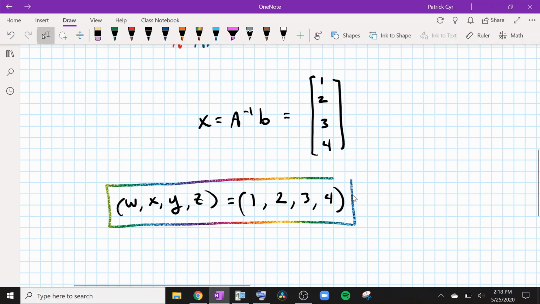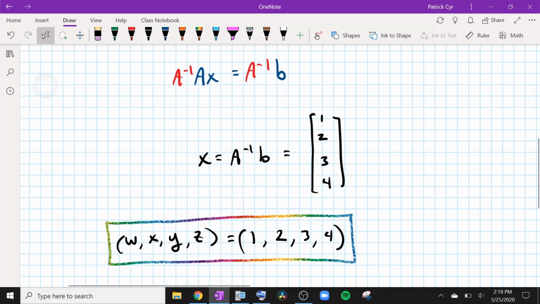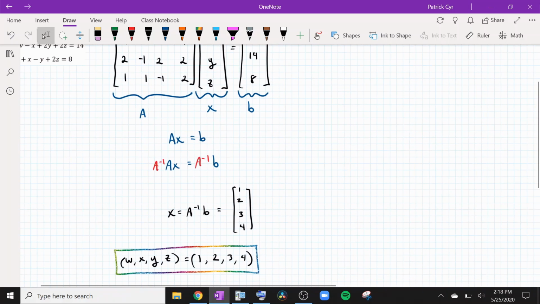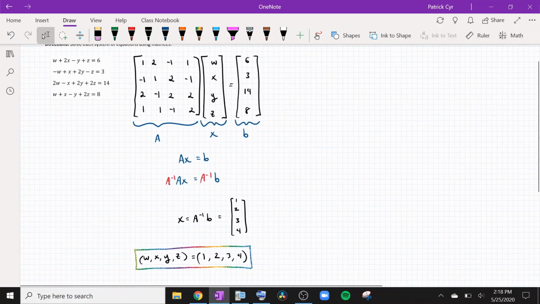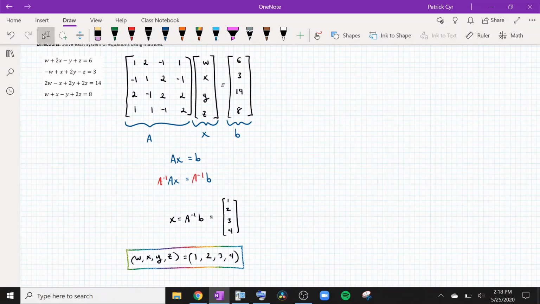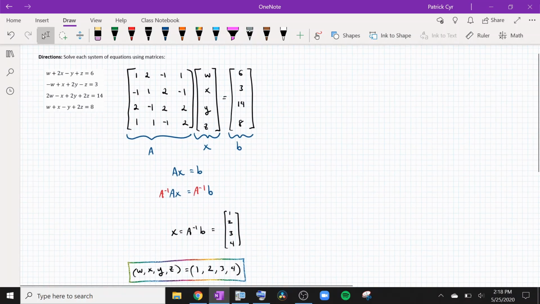So the calculator is a tool that reduces the amount of algebraic work that we're going to need to use to solve a question like this. If we were to try this question by hand, it would take much longer. And the calculator is really there just to compute those inverse matrices and make the matrix multiplication inverse A times B a lot easier. Okay, and that's it for this video today.